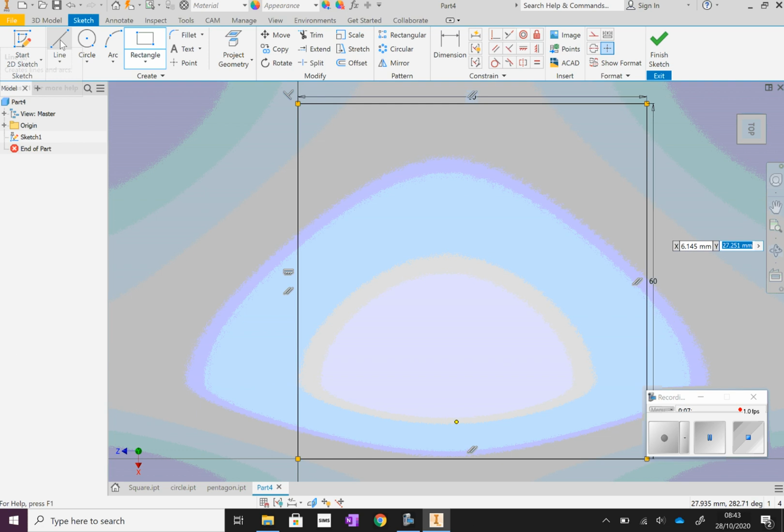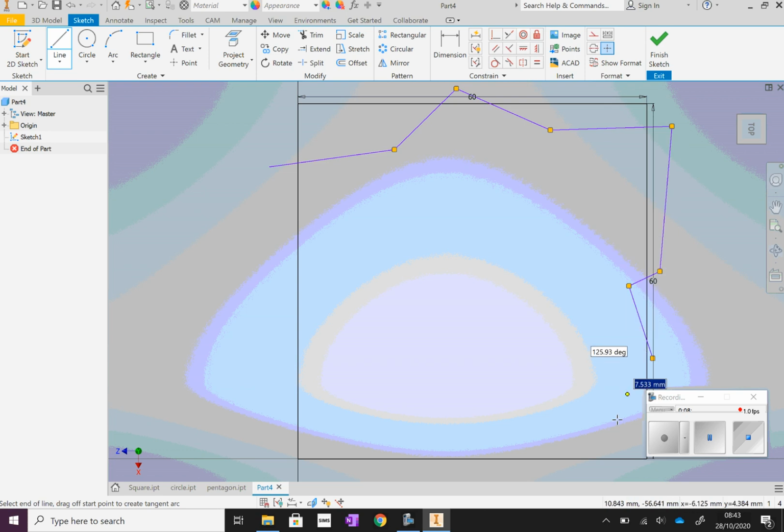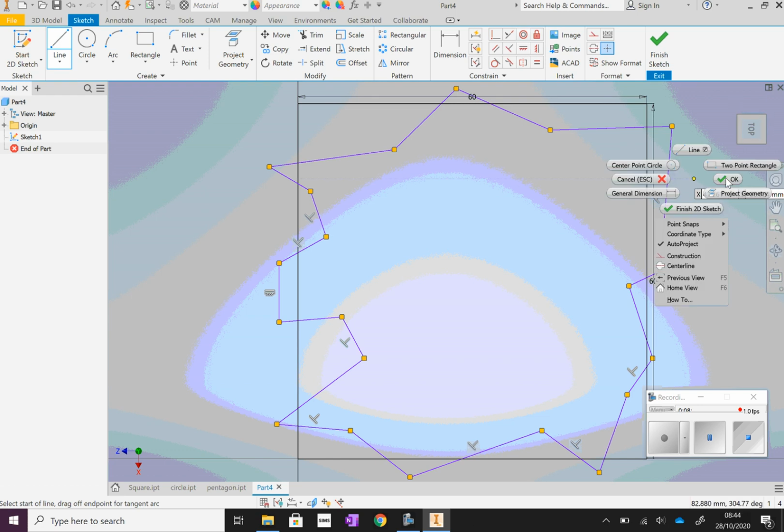The first one we're going to do is one with just a straight line. So click on the line tool, and I'm just going to click completely randomly and then join it back up by clicking where it's gone green, look. So if you wriggle around, can you see the green circle? That's going to join it all up. So right click and OK.